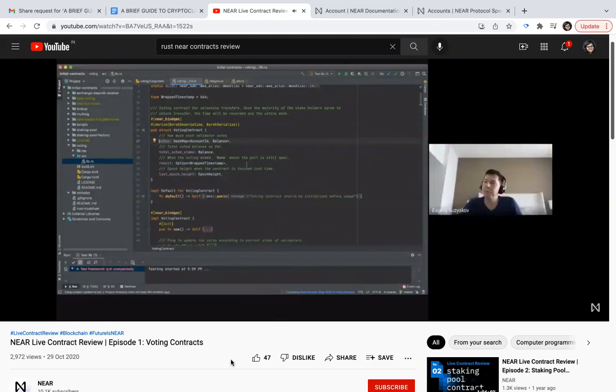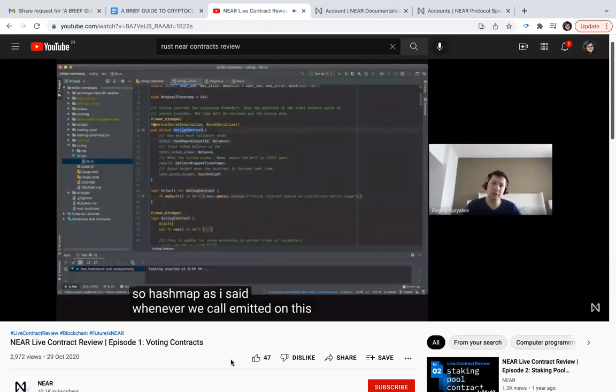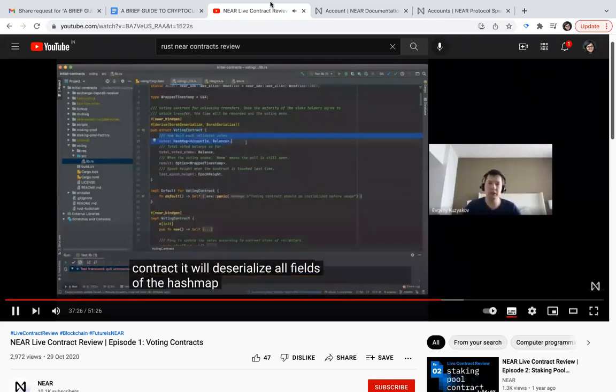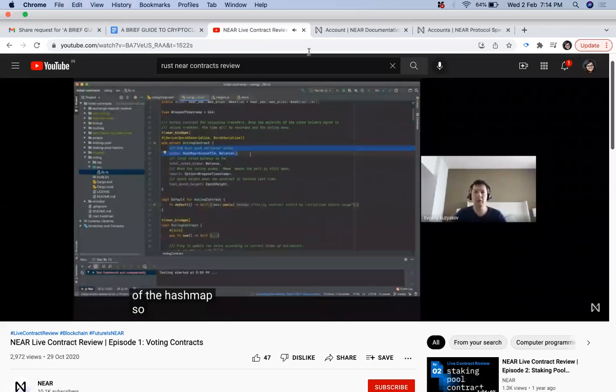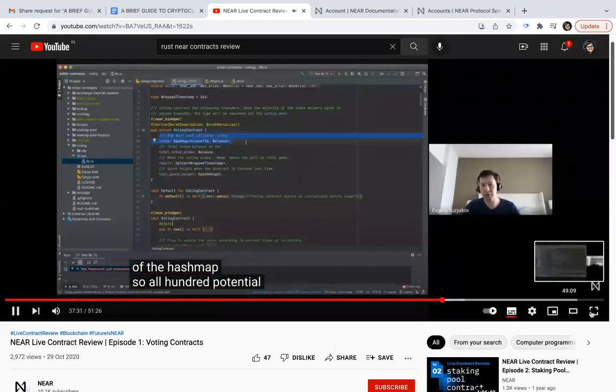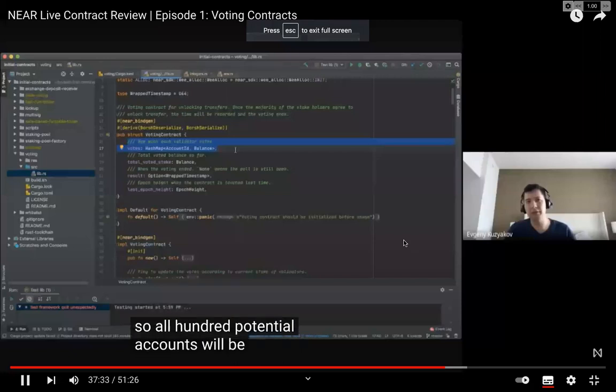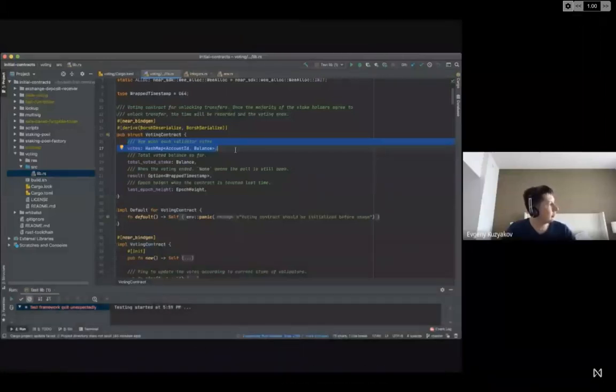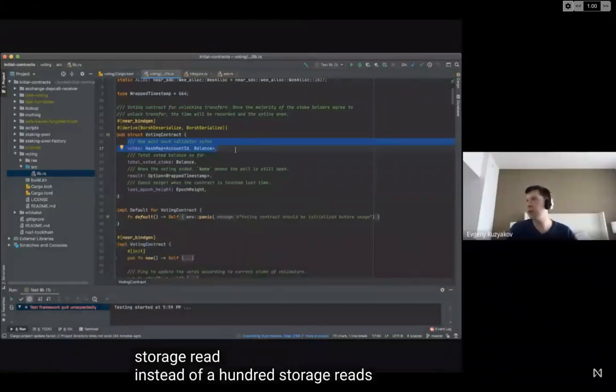Good point. So hash map, as I said, whenever we call a method on this contract, it will deserialize all fields of the hash map. So all 100 potential accounts will be deserialized at once. But it will do this in a single storage read instead of 100 storage reads.